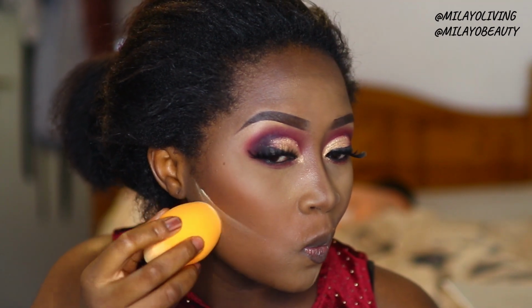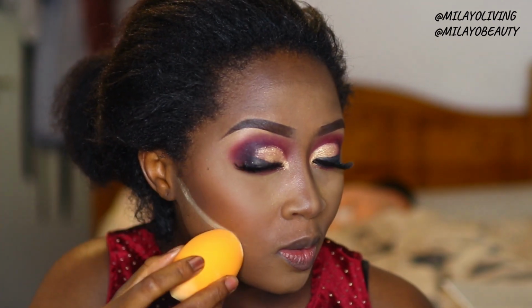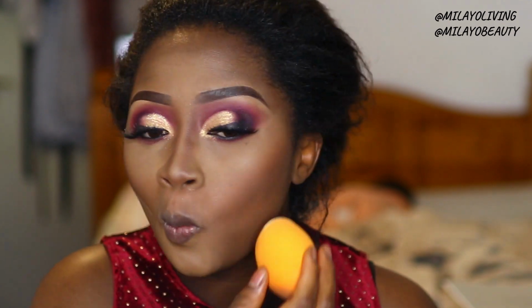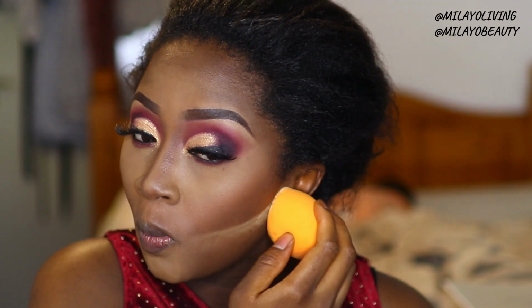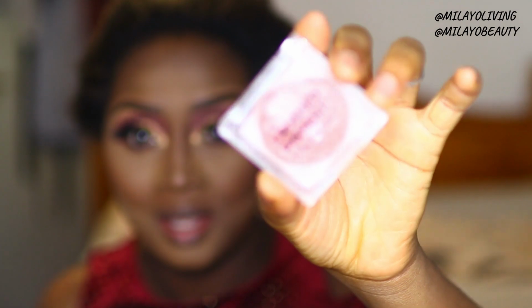So this process is called reverse contouring. I'm just adding some setting powder underneath my cheekbones. I just want it to be a bit more pronounced, and that's why I do this. So a lot of people do the curved one, but because I've already got a round face, I don't really want to accentuate the roundness, and that's why I go straight down, so it gives me a more narrow look.